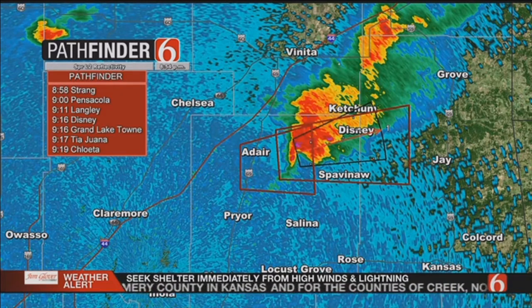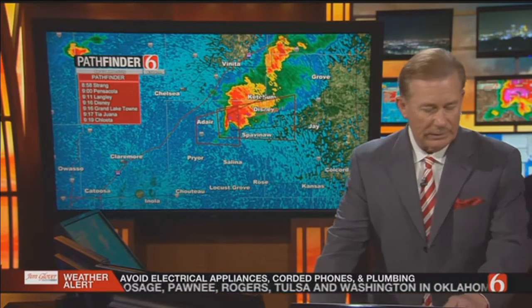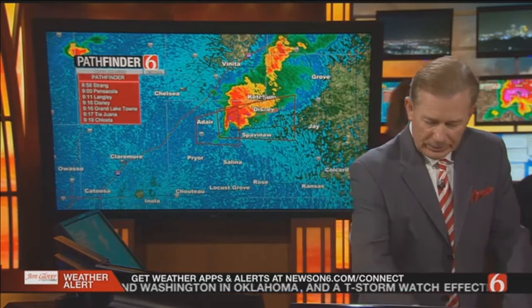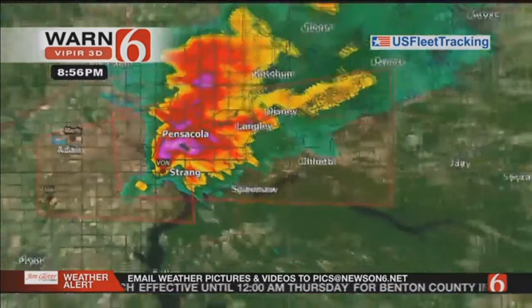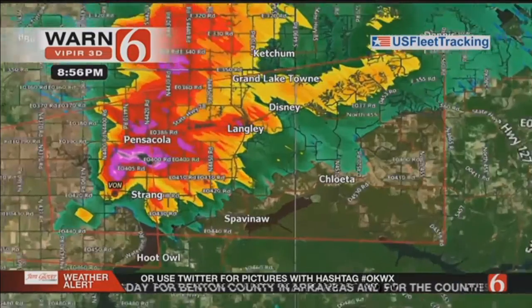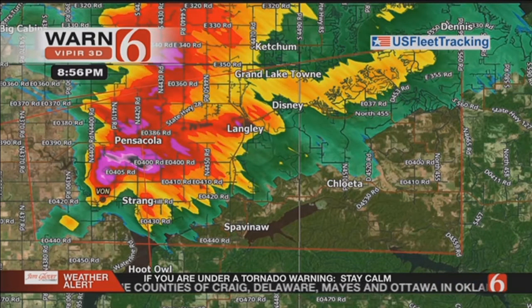All right, the National Weather Service decided to continue that tornado warning till 9:30. You just saw that happen there. Let's see if we can put that up. And if we could, let's go back to that just for a second, because I was just looking at the data. We've just got the National Weather Service wanting to make sure that it will not try to tornado again or surprise folks. So, caution, I would say. Yeah, a lot of caution sitting right there, and a good thing to do.